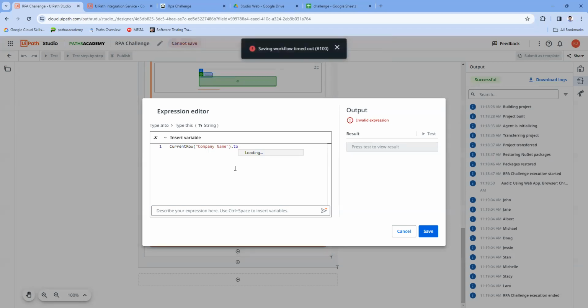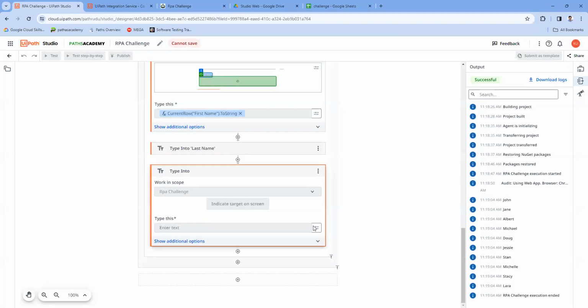To string, what is happening? Okay, I'll just type it and see.